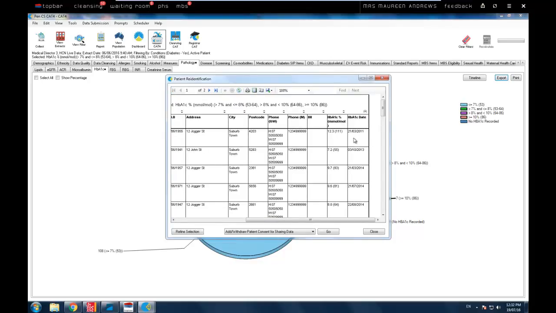This person actually has visited the clinic at least 3 times in the last 2 years, but no HbA1c was done since 2011. So why would we even report a result that's so old? And the answer is that the way CAT extracts the data for pathology results, for measures such as blood pressure, weight, height, also for MBS items, we only take the last available, the most recent result, and that's all that we do.